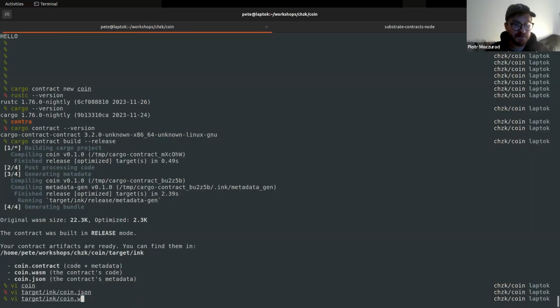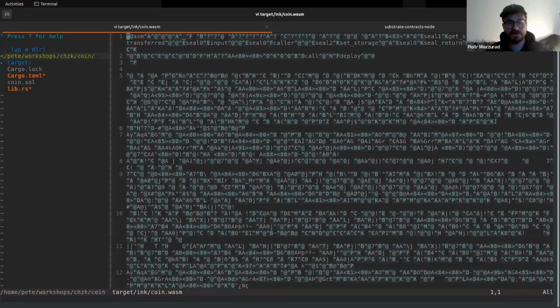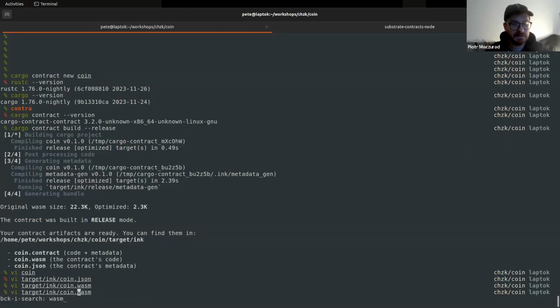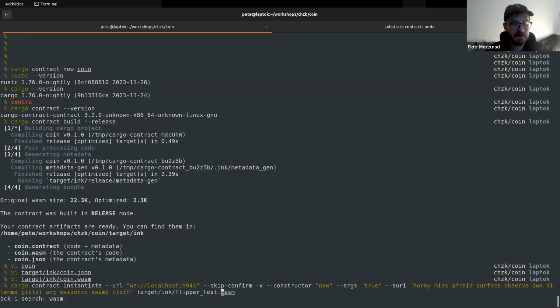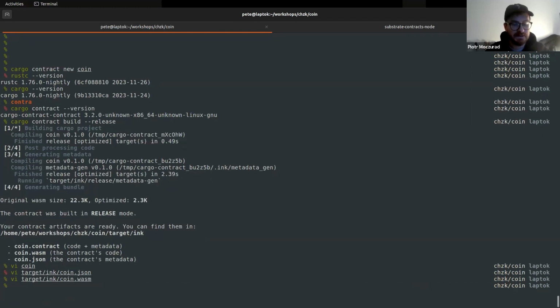If we inspect the WASM, it's not much to look at. I don't remember the command, but you can definitely decompile this WASM into a Lisp-like assembly and view what's happening there. But it's actually pretty hard to understand what's happening in the WASM, and I think you rarely need to.